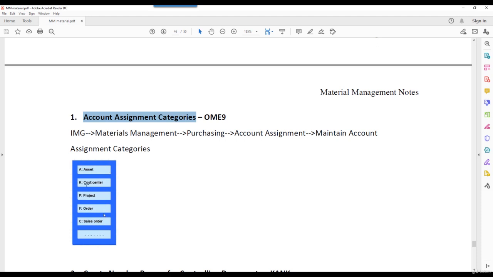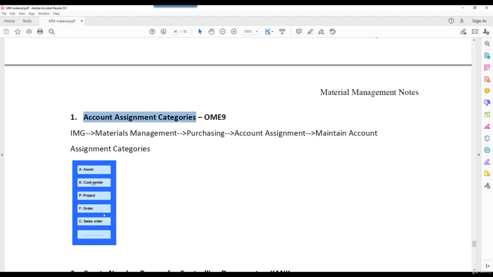In our case, I am taking the example of cost centers. If you are creating any asset PO, then you need to maintain asset master data. If you are procuring these goods for a particular project, then you need to mention the project. This is for order, this is for a sales order. So like this, there are many account assignments. Out of this, we are going to discuss this cost center scenario.